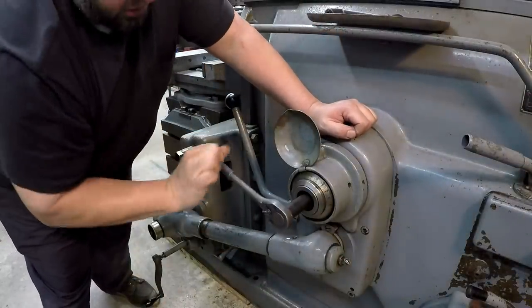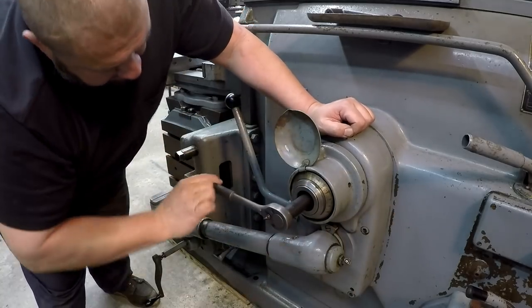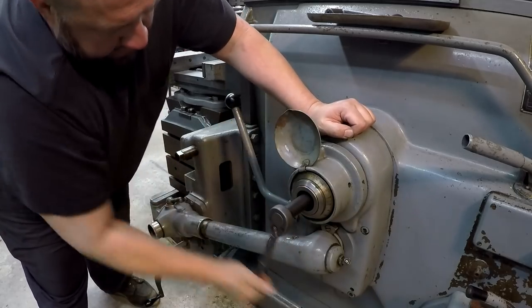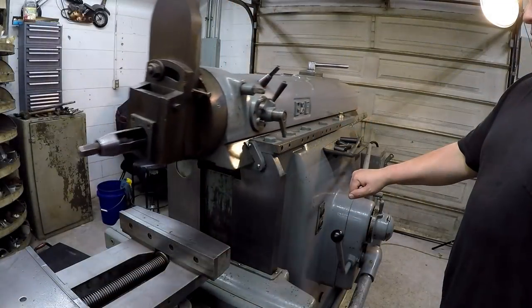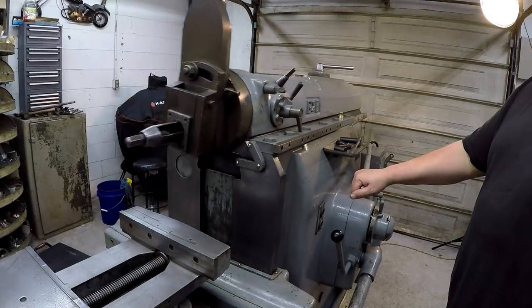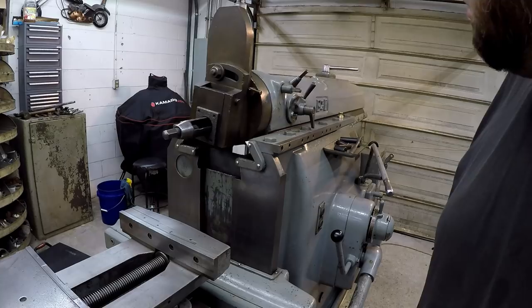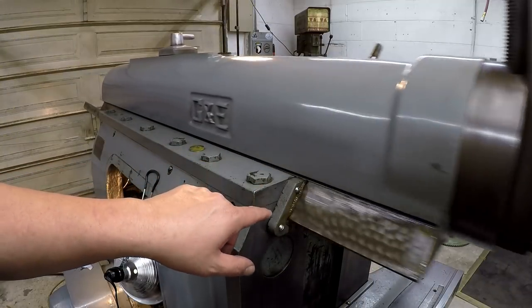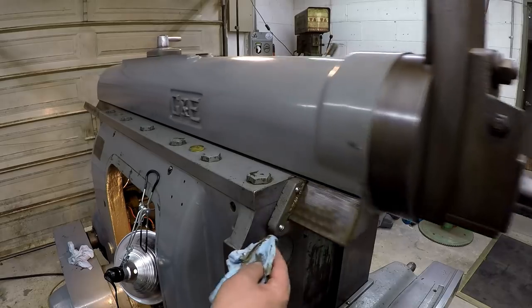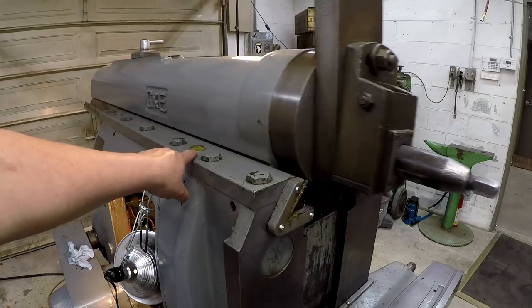I'm going to go ahead and adjust the stroke on out some. We had it at 24 the first time we ran it. This side here is getting a lot of oil. It's coming down over the way wiper right here. So I can tell that this corner is getting more oil than any of them.